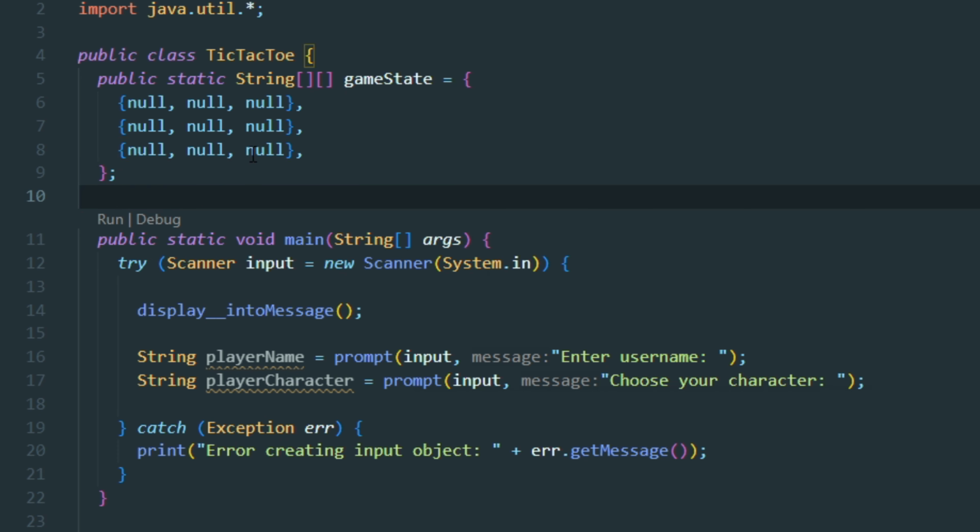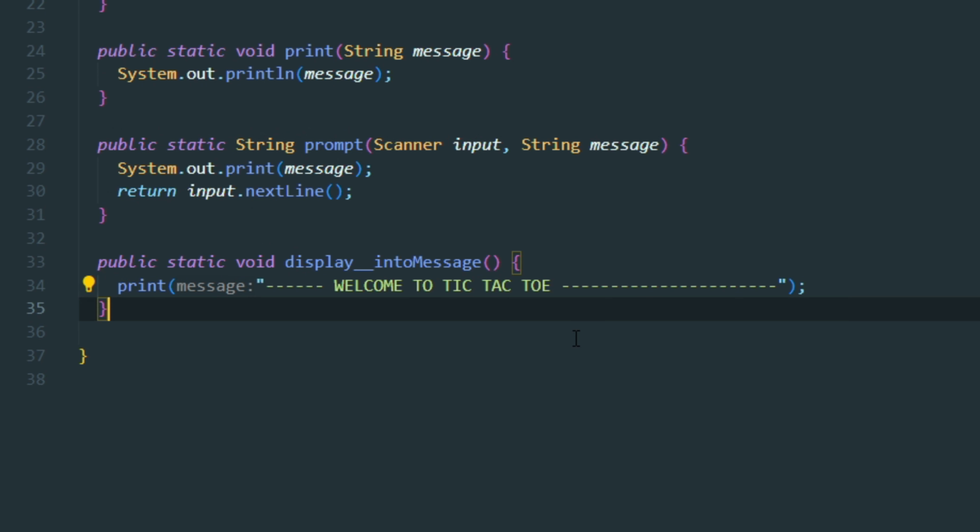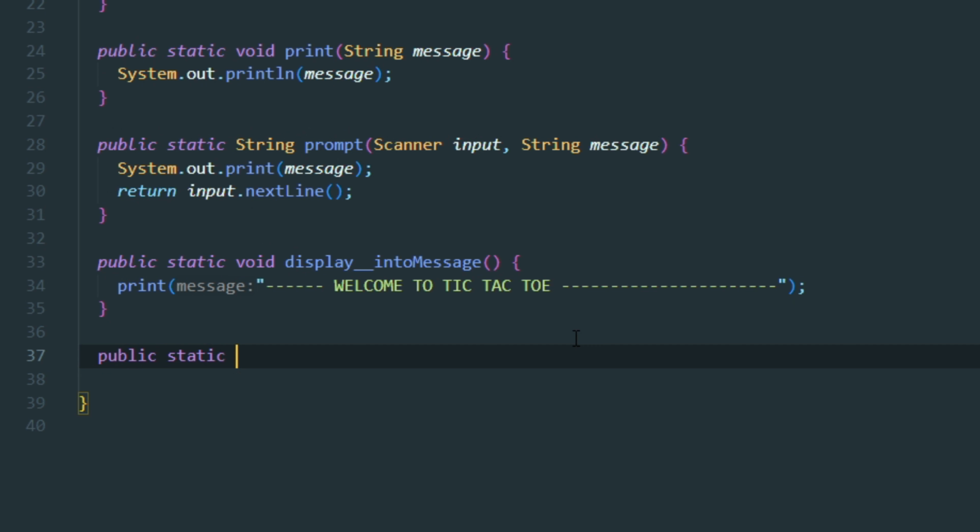And then I think we can start drawing the actual board here. This is the data that we're going to feed into our method that draws the game board, and whatever placeholder values are in our grid should be updated in the actual rendering of our game board. So I'm going to come down here and make a method called public static void draw game board.